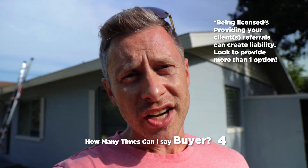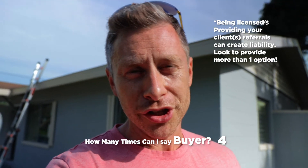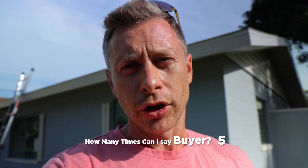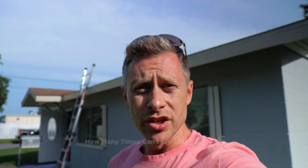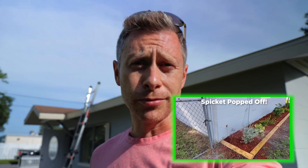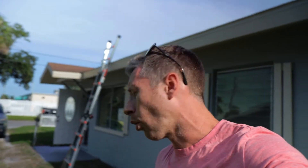We've got an interesting situation here where I'm actually the only one that showed up. The buyer's agent lives a little bit further away from Bradenton, and the buyer themselves had to be at work. So I'm here just to make sure everybody got in and everything's going smooth. You can see the ladder set up here in the back because they were just up on the roof checking that out. It's a small house, but there are actually two guys that showed up to do the inspection, so they are knocking it out. I just wanted to take you guys inside real quick.